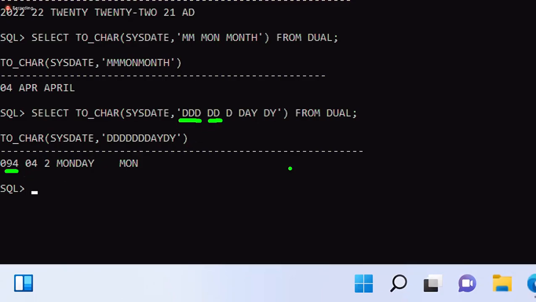DD is the day of the month. In the month, today, which day? The 4th day, because today is 4th April. Next, in the week, I said Sunday is the first day, Monday the second day. So what does it show? 2, because today is Monday as per the given date. DAY is the entire spelling of the day, MONDAY.